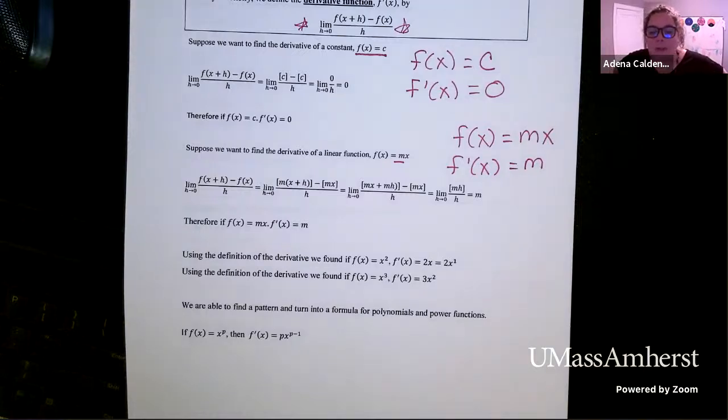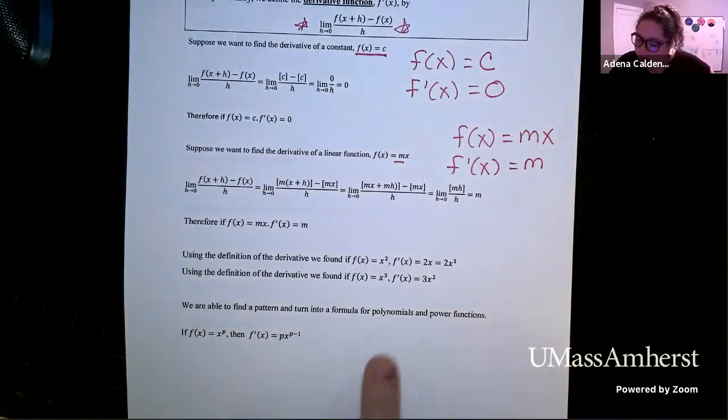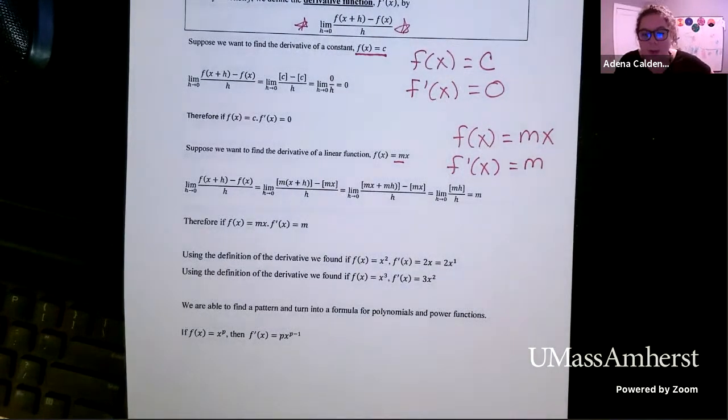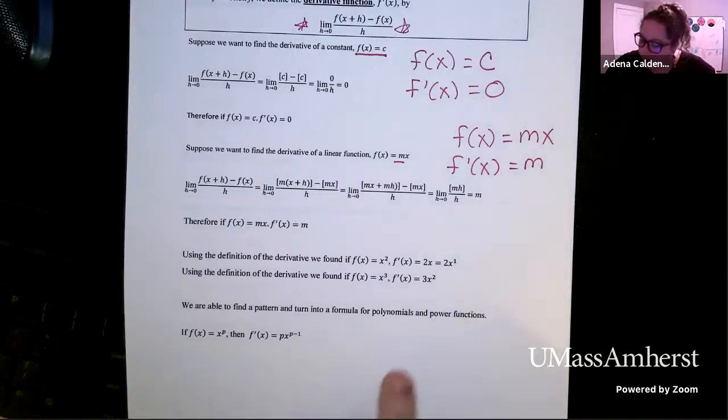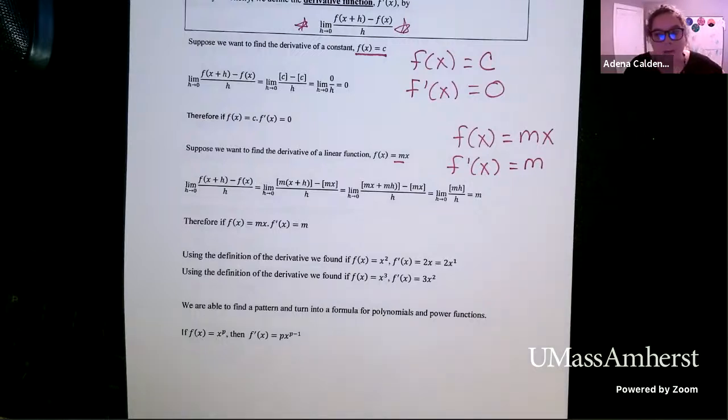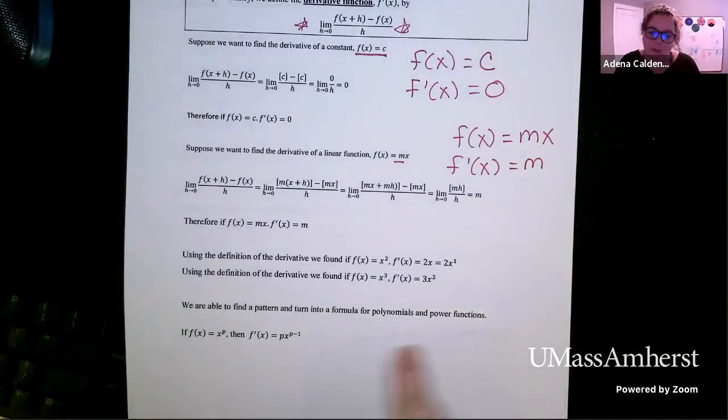And so we use this for polynomials and power functions. So a polynomial, that's your x squared, your x cubed, your x to the fourth. Your power function is your x to the 1/4 or x to the 1/2. So x is still in the base, but now we're just including any type of power here.